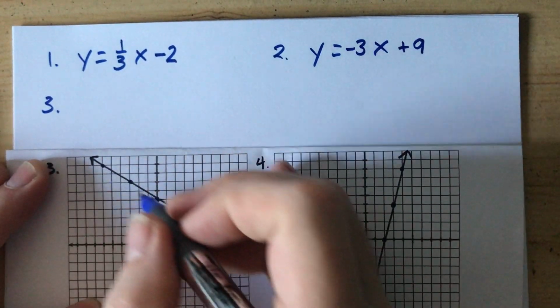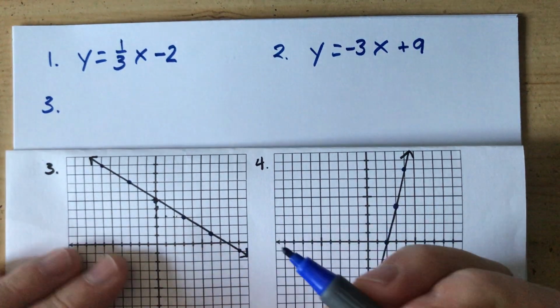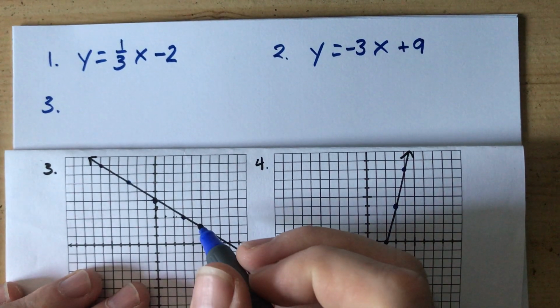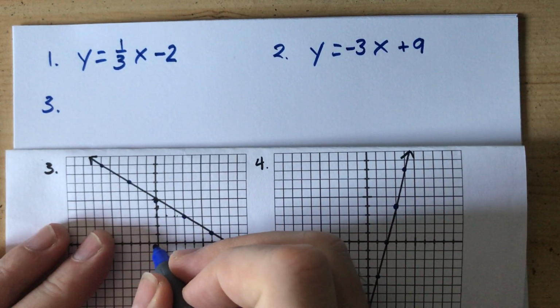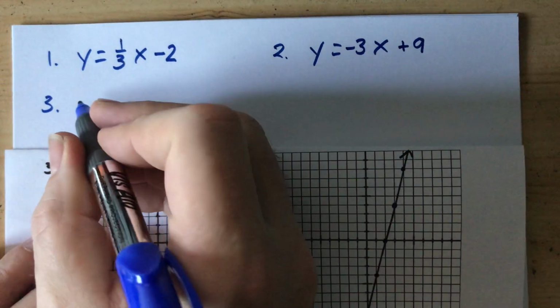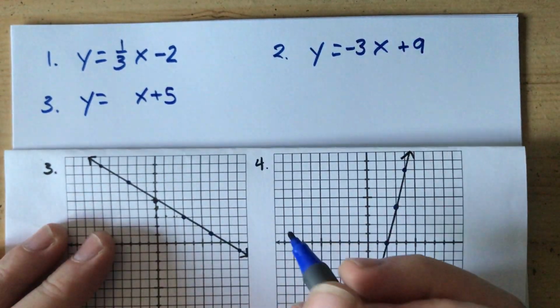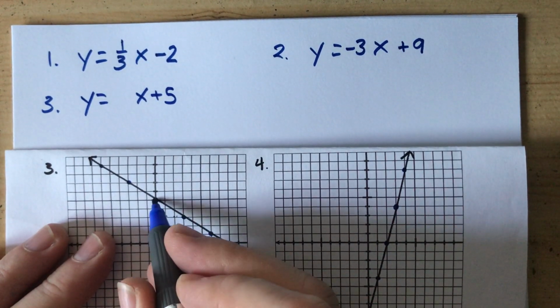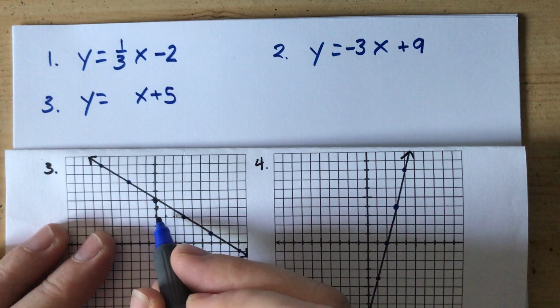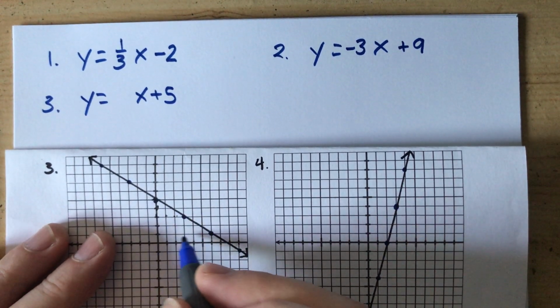Same process. We're going to look at this negative line. It's a little bit flatter, so it's probably some sort of fraction. Let's see. Going to find the intercept from the origin. 1, 2, 3, 4, 5. So y equals x plus 5. I'm going down, right? Down 1, 2, right 1, 2, 3. Down 2, right 3. Or down 4, right 6.